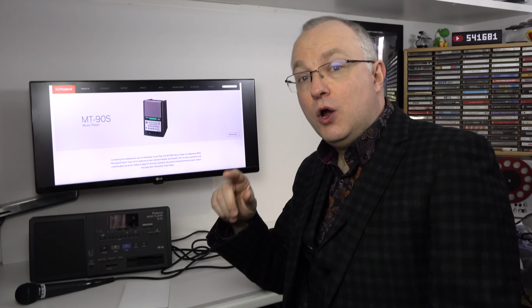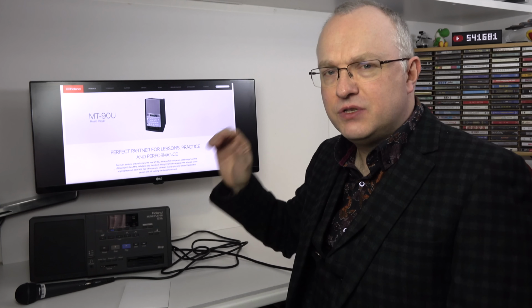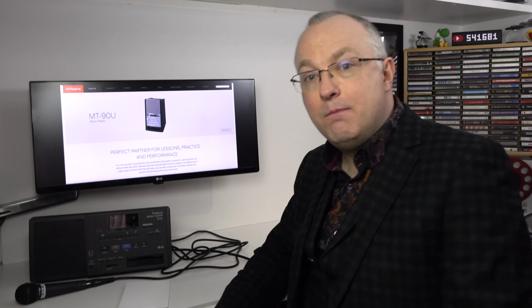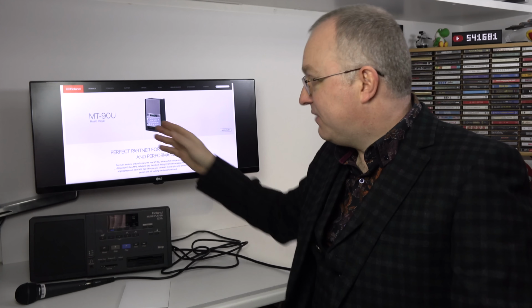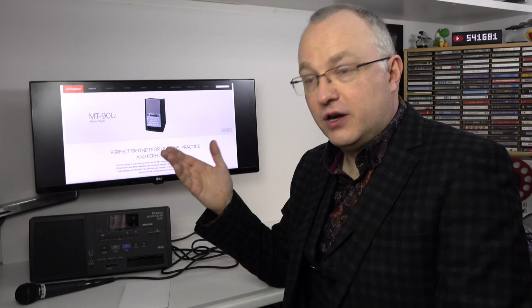Now, the next one would be the one to get hold of if you could find one. It came out in 2008, and it's the MT-90U. The U stands for USB. They finally replaced the floppy drive with a USB drive. In addition, this one will also play WAV files and MP3s. Now, that's also a discontinued model, but it doesn't sound like it was discontinued all that long ago, so there may be a chance of getting hold of one of those.